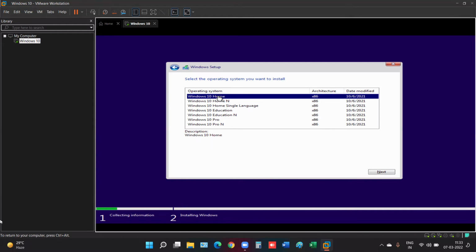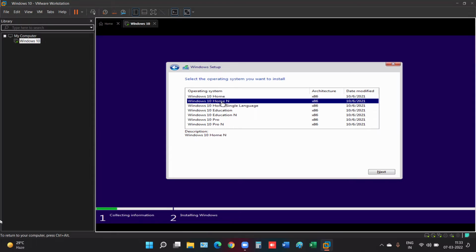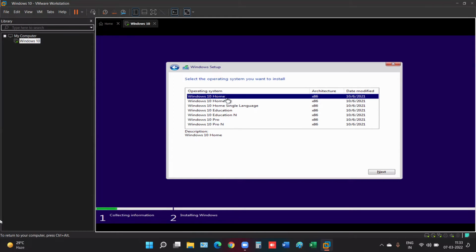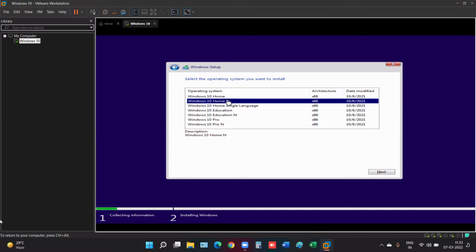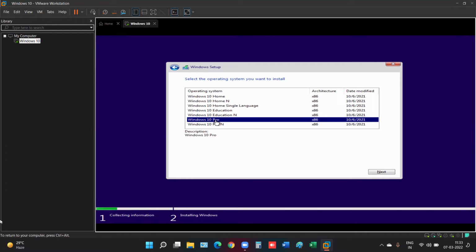But if you go to Windows 10 Home Single Language, it is not possible to join a workgroup to a domain, and one more option is visible, which is you will not create multiple users over here. So where you create multiple users? Windows 10 Pro. And multiple features are available in Windows 10 Pro, and that's why companies are using Windows 10 Pro in any organization.